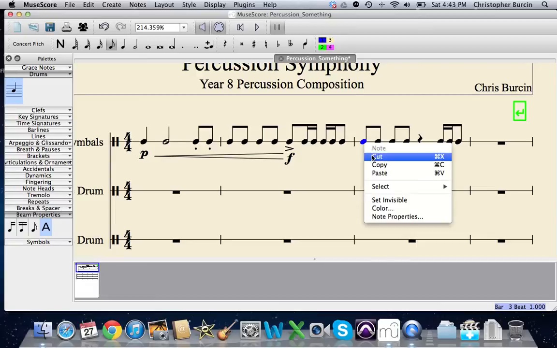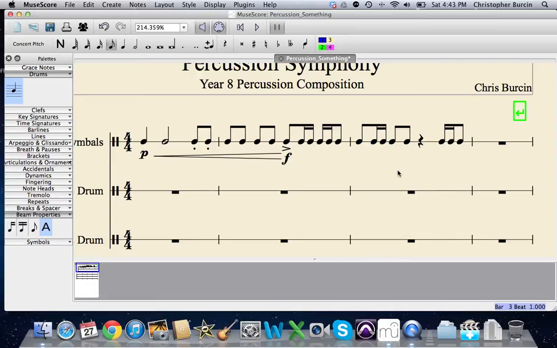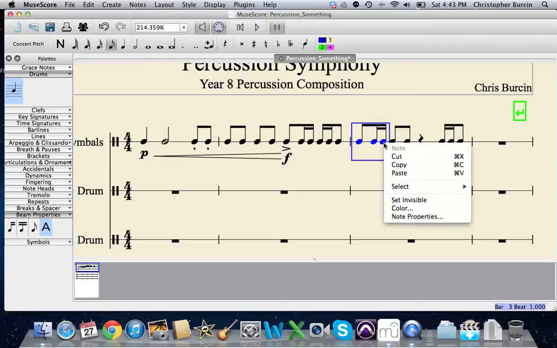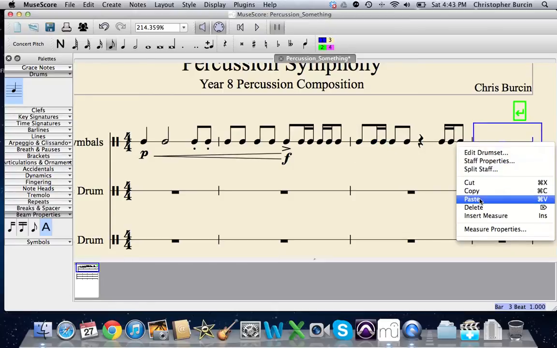There has to be 4 notes. Maybe I'll replace what I've got here and I'll paste it in that place. And there it is, and I'm changing my ideas around. Maybe I want a whole bar of this, so I'll click and then I'll shift click and copy it again. And over here, I'll paste it in this bar.